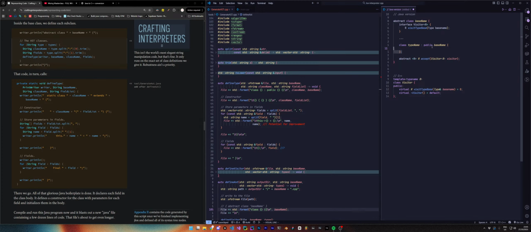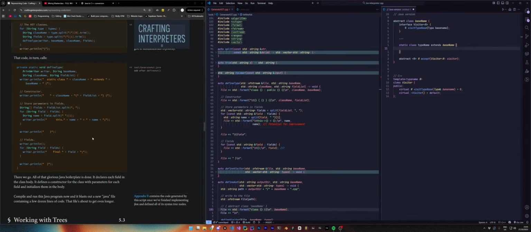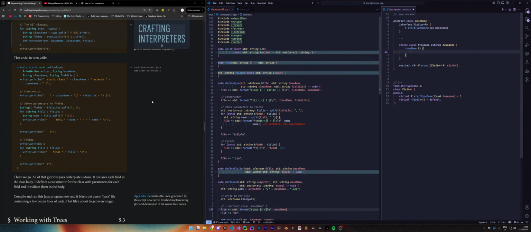Okay, so we do the Java equivalent. So we have a static class name, maybe like type name extends base name. Where I then have my type name, my field list, and a function. Oh, because it's a constructor.